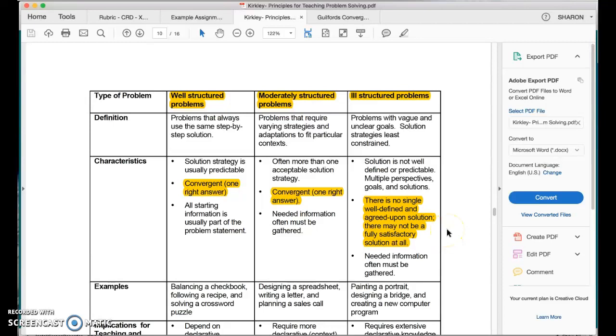When you have a project, it's a little harder to assess because you are gradually going to move your students from well-structured problems to moderately structured problems and then to ill-structured problems. Well-structured problems are essentially ones that have one predictable answer. The solution is essentially a skill, and it's either right or wrong.